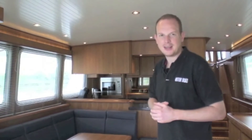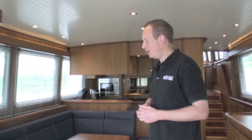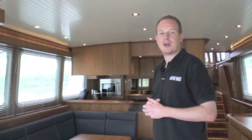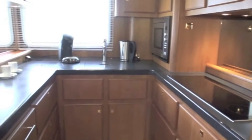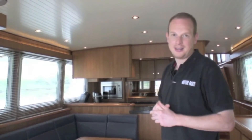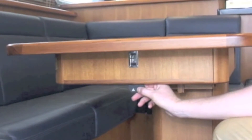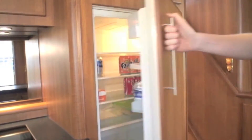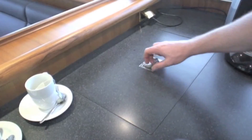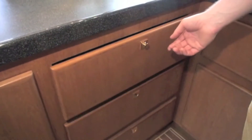Now you've seen the engine room, let's take a look at some of the more luxurious appointments on the inside of the Privateer 60. What you get down here is a fairly standard trawler yacht layout with U-shaped seating round a dining table and a U-shaped galley, but there are a few hidden surprises — take a look at this table. The galley's got some nice touches too: a big fridge, four-burner hob, a recessed drinks fridge in the countertop, and the obligatory soft-close drawers.